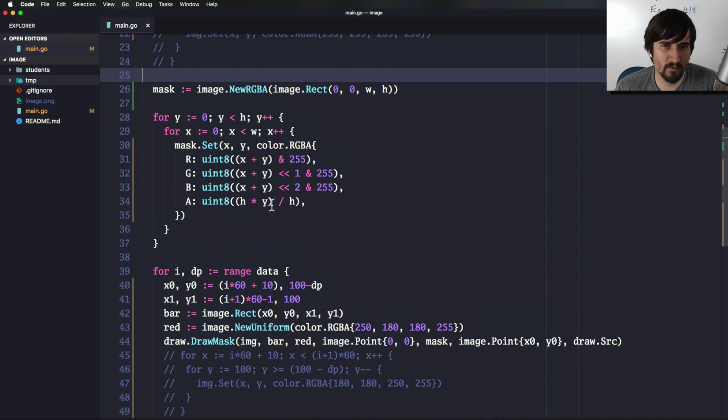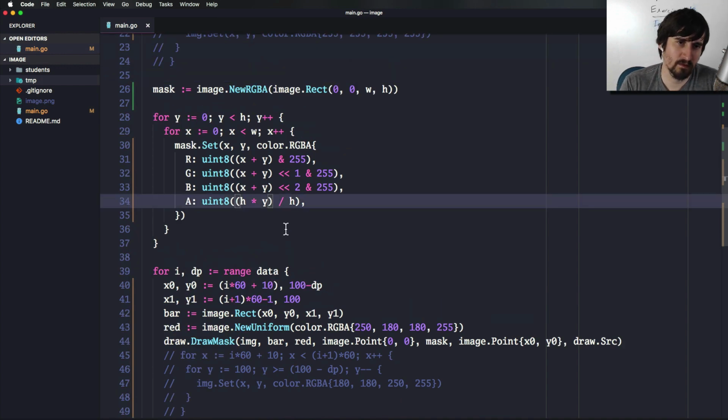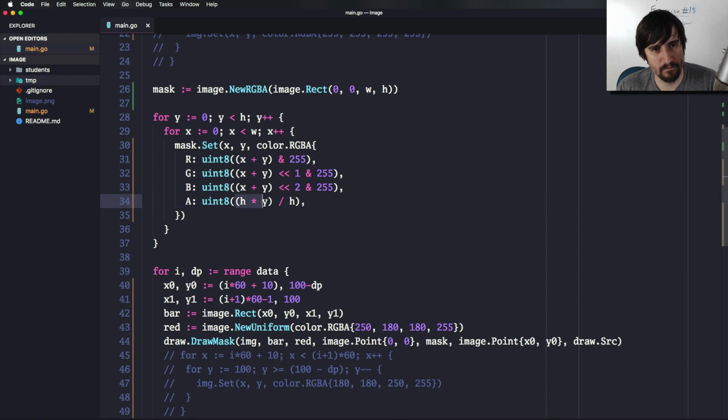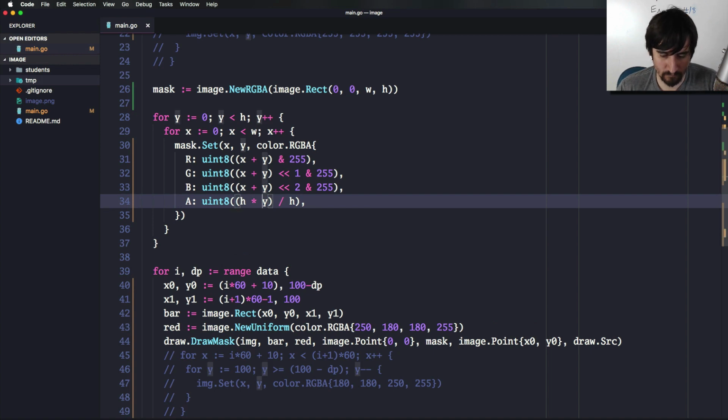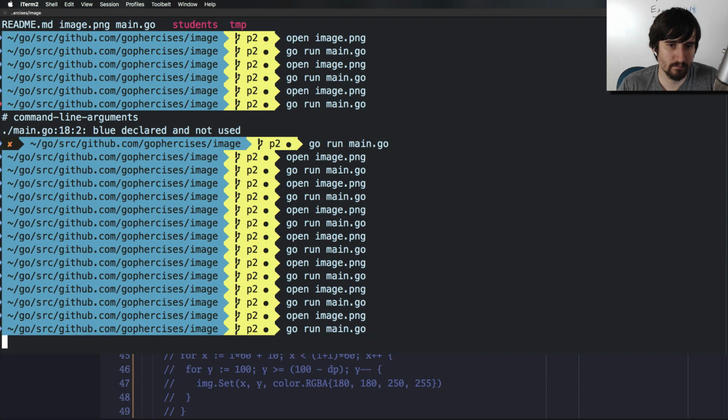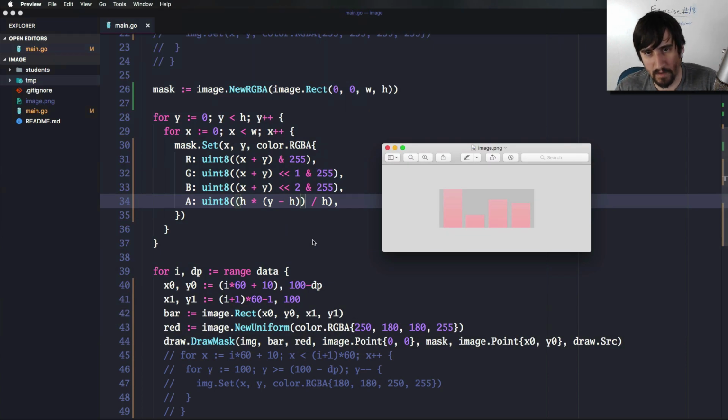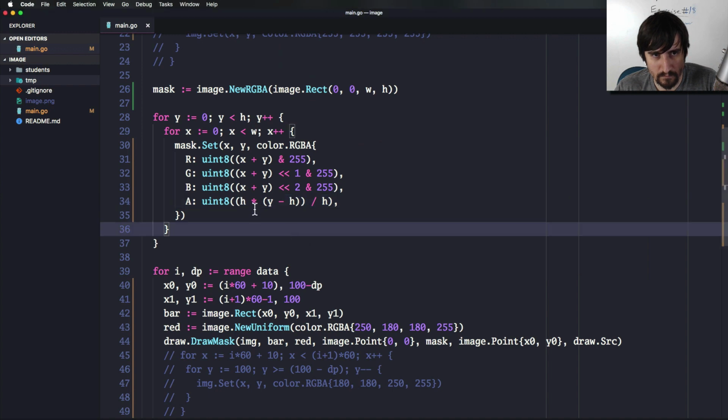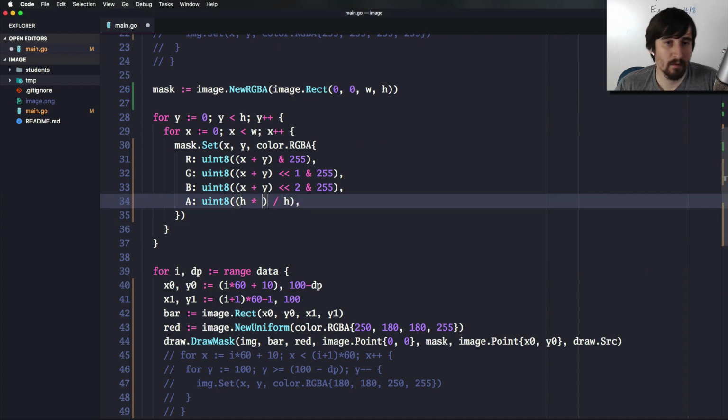So what we're going to do real quickly is I'm going to reverse this. So I want, easiest way is just y minus h here. I'm sorry, I can't do math on screen like this. Basically, I want this to be something that's variable based on, I want the top to be the darker color and the bottom the whole way down to be the lighter color.